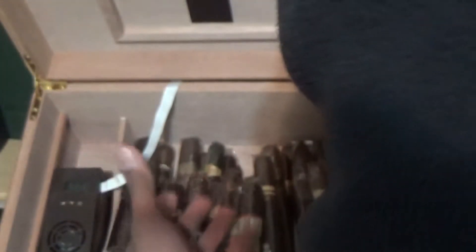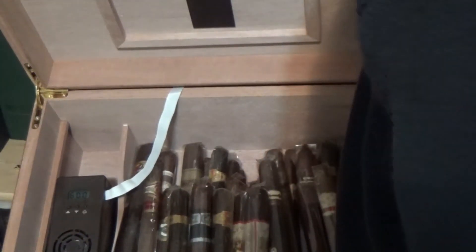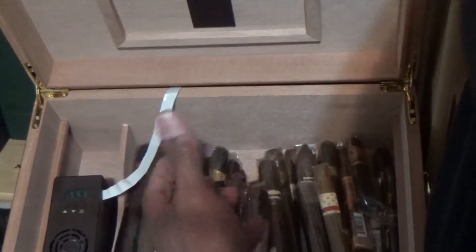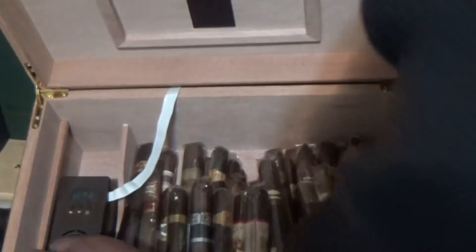It's all set up. Right now it's reading the current humidity. Since I have it open, it's going to read the ambient atmosphere — right now it's at 58, because it's open. You can see it reading 57. When I close it up and give it some time it'll stabilize. If I want to raise or lower the humidity levels, I can press the up or down arrow button. It goes all the way down to the decimal. Right now it's reading 51.1. Once I close it up, it'll read a lower level.